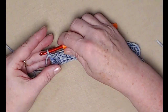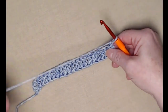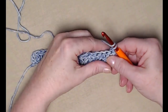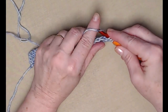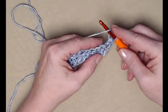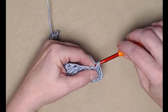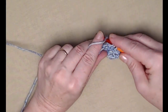Once you've completed your row of 186 foundation double crochets, and again, I'm just doing a swatch of 21, you're going to chain one and turn. And row two, we're going to be stitching a row of half double crochets. So yarn over, go in that first stitch, pull up a loop, yarn over, and go through all three of those loops. And so you're going to just stitch one half double crochet in each of those foundation double crochets across.